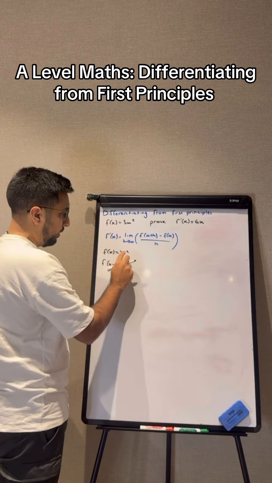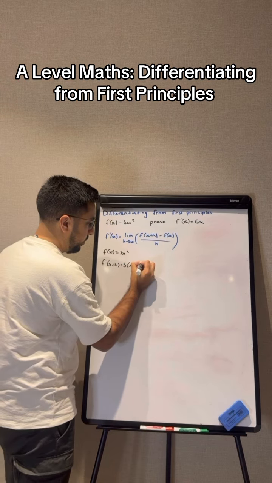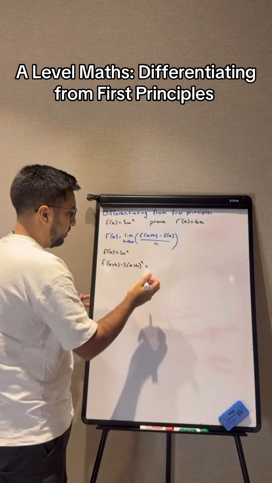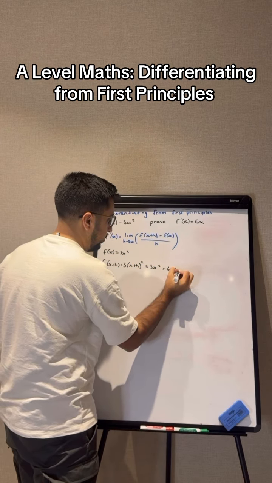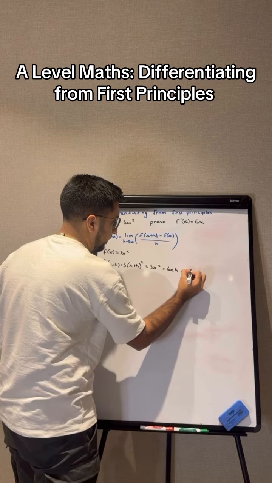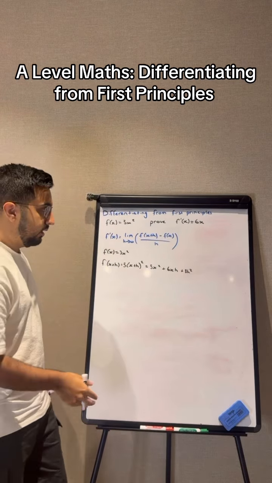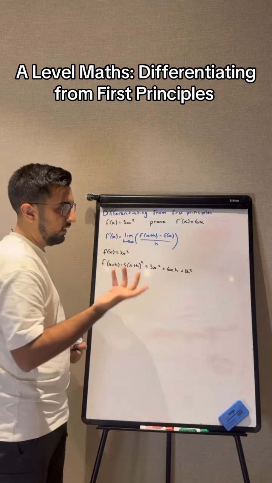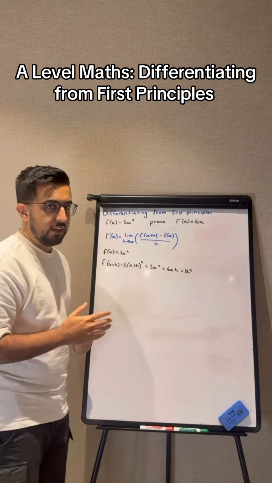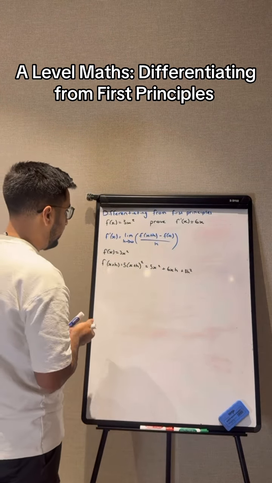So if we substitute that into this x, it will give us x plus h squared, and then you can just expand this. So it will give you 3x squared plus 6xh plus 3h squared. And if you're curious how I did that so quickly, practice your binomial expansions. Pascal's triangle works wonderfully for anything under 5 if you've got it memorized, i.e. if you're a nerd. So we can plug everything in and see what happens.